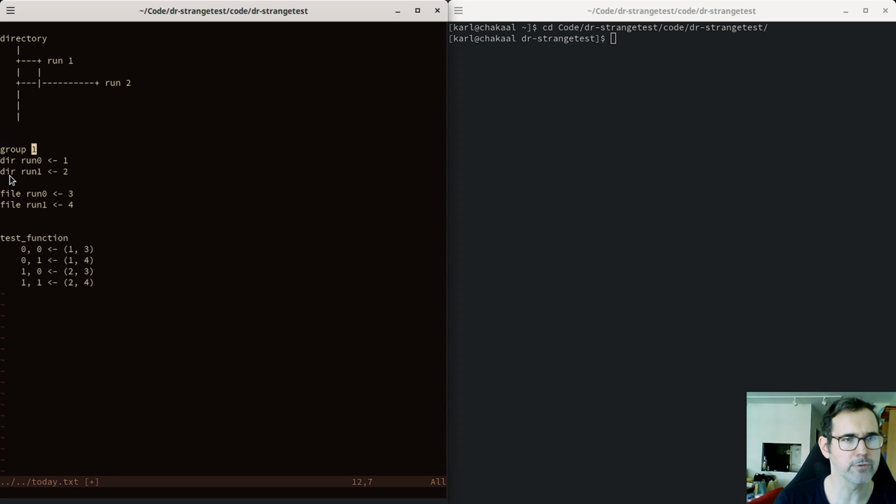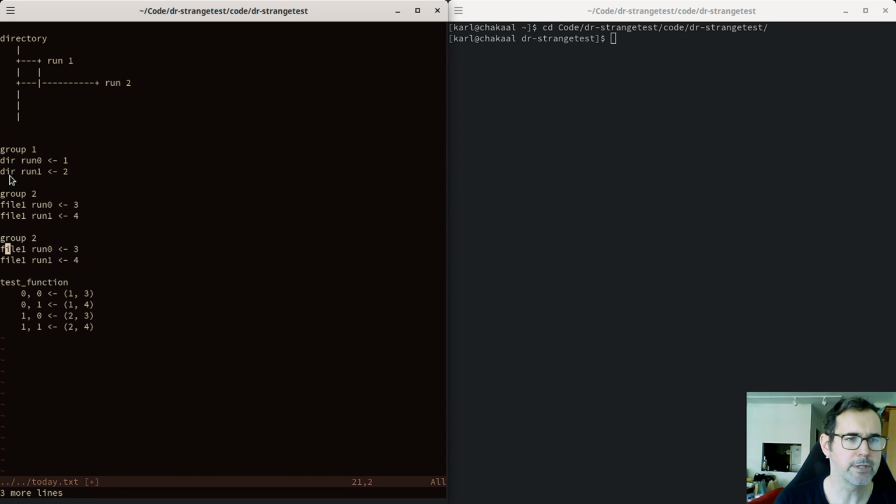So that creates a run group that we would just call 1. And then in this file, maybe file 1, that lives in this directory, we create group 2. And it's possible there could be another file in that directory that also declares its own test runs. So that would be group 3, and then these would be run 5 and run 6.